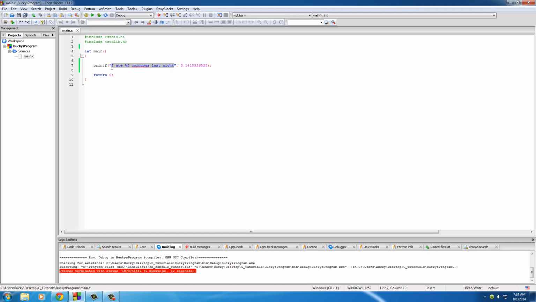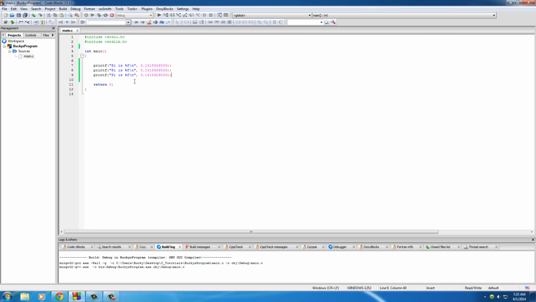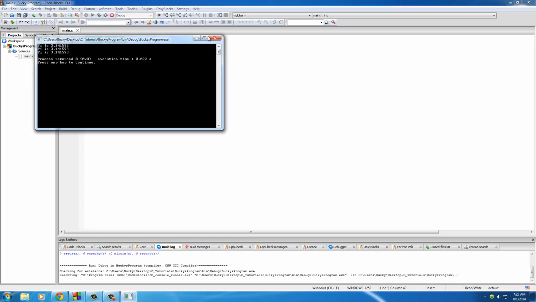Actually, let's change this up a bit. It doesn't really make sense, who counts the percentage of corn dogs they ate? So we can say pi is %f, and then we'll go to a new line. Actually, if we just copy this because we're lazy, I'll show you guys something cool. So print 2 more of those, and right now it just prints out 6 decimal places for every one.